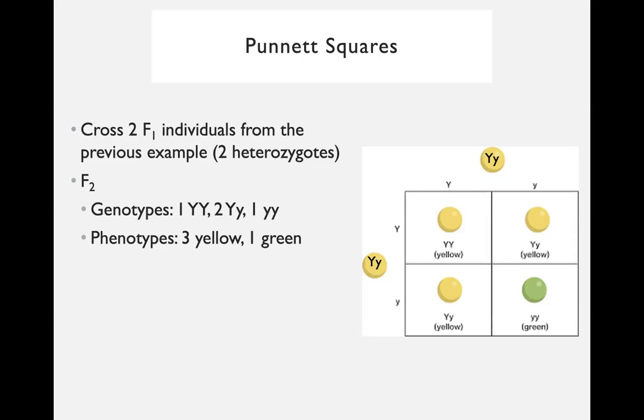So then the phenotypes, now you just look at what the expression is. You should worry about the letters in that you need to figure out what they look like. So if you didn't have this yellow color here, you'd know that anything with a big Y is going to be yellow. So you have 3 that are going to turn out yellow because they have at least one big Y. And then you have 1 green, so 3 to 1. 3 yellow to 1 green is our phenotype ratio. I think I have that written out. Yeah.